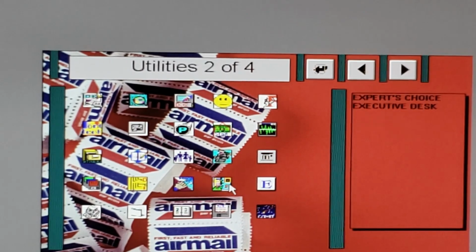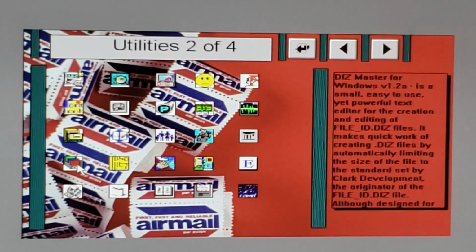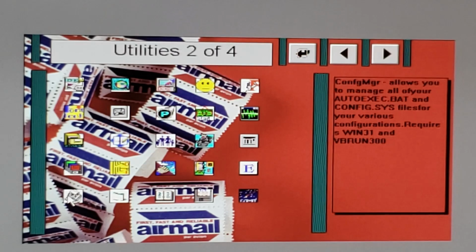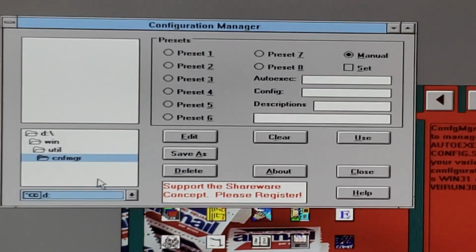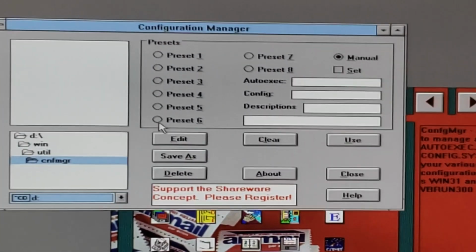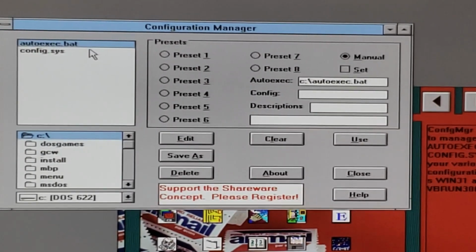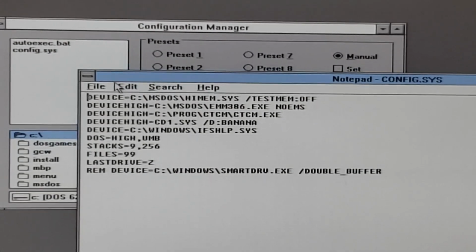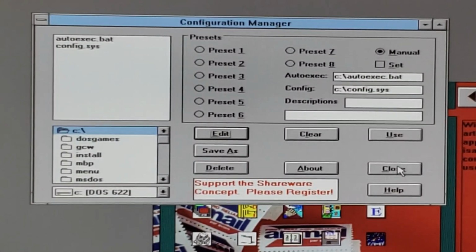Okay, what else do we have? Directory. So that's probably for looking at files and things. A DIZ master for file id.diz files. Configuration manager. You can configure AutoExec.bat and config sys. Ooh, let's look at that. Interesting. With different presets and everything. Huh. Well, that's a little scary. I think I'm going to have an AutoExec.bat and config sys when I'm done here. Oh, there it is. Okay. Interesting. How about, should we hit the delete button? Let's not. All right, let's close.